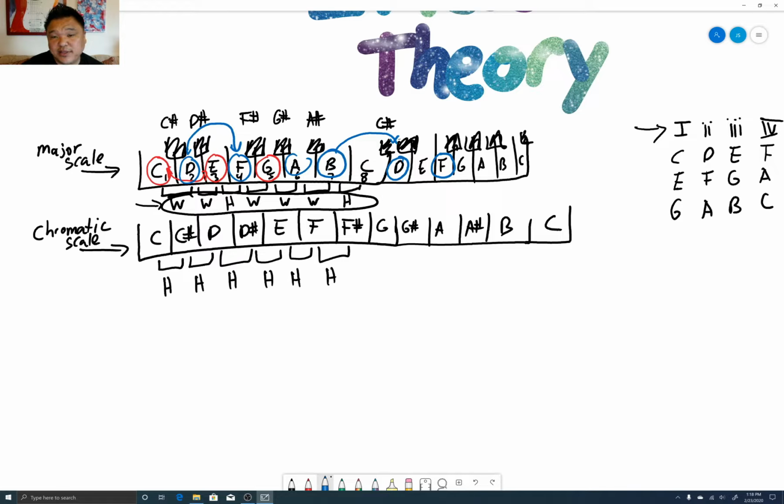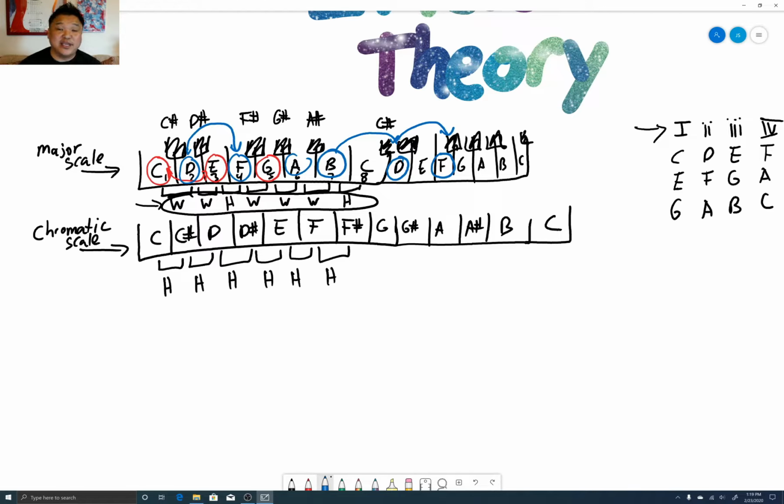But then between this D to this F, there's only two notes. Usually there'll be a three if it was just a straight minor. But a diminished chord is when the third is flat and the fifth is flat. So if you want to play a B major, it'd be B, D sharp, F sharp. So in the key of B, the one would be a B, D sharp, F sharp, B major.